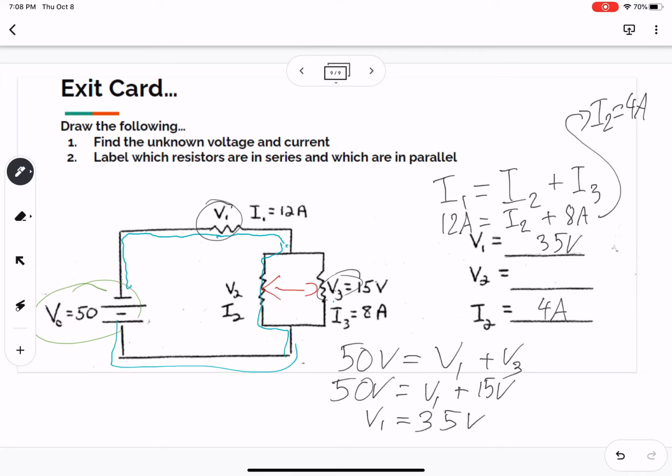That's part of Kirchhoff's law. Kirchhoff's law says that if you have a parallel circuit, the voltages are the same across each of the pathways. It's the opposite of what we did with current: the current divides itself among those pathways, while voltages stay the same across the pathways. So in this case, we have 15 on the right, so we have 15 on the left, so 15 volts. All right, and that's how you could go through that question.